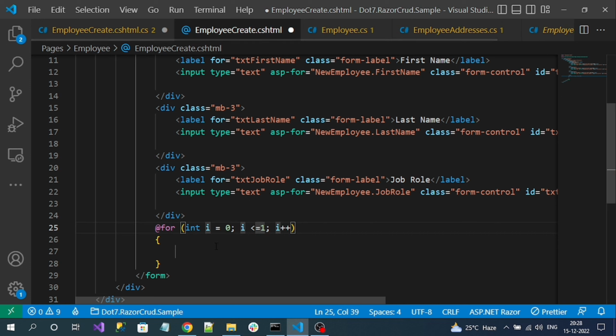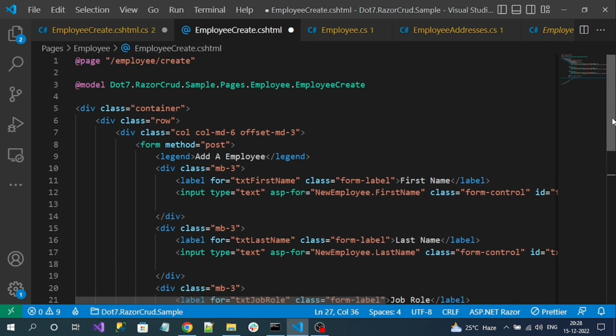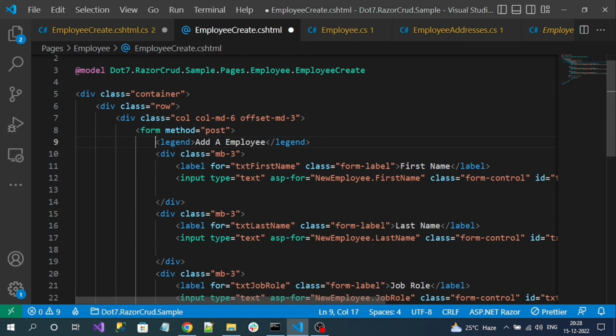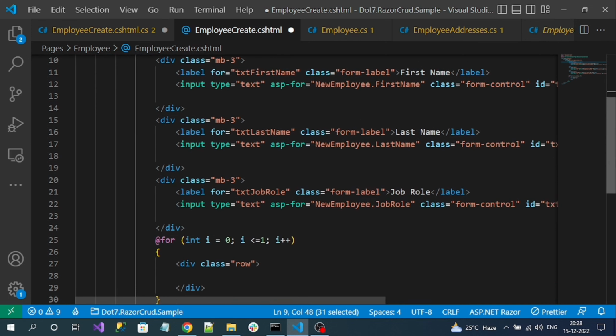So I'm using a for loop from 0 to 1. Now here I can add a new row, with class row. Now let me add a sub form heading.